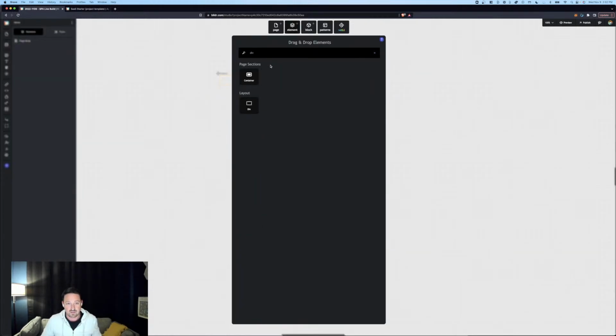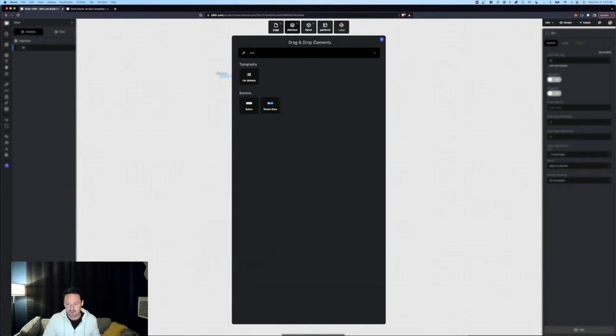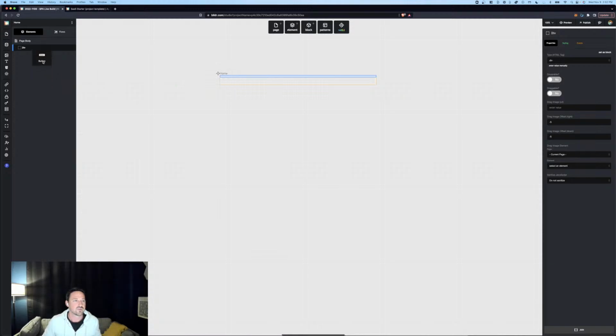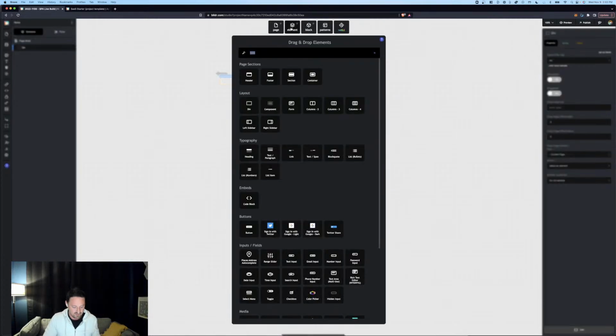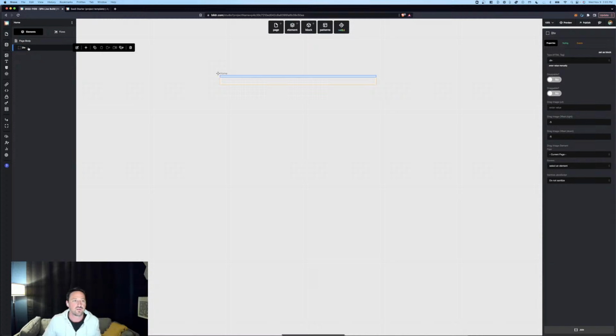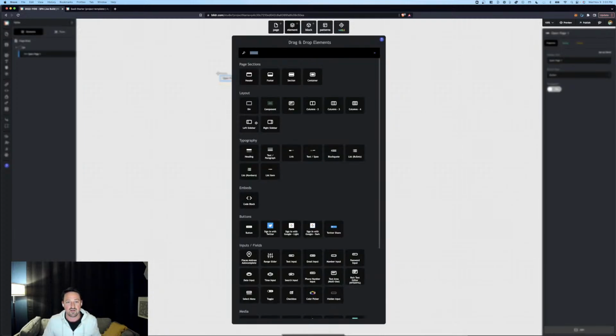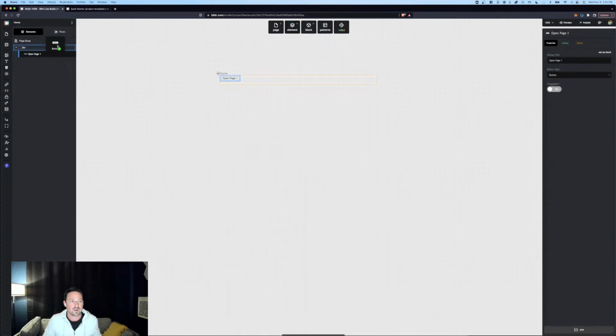And then I'm going to add a container, just drop a div on there. And then we're going to add a couple of buttons. So we're going to do a first button, and I think I missed the drop point over there. There we go. The first button is going to be open page 1, and then I'll make another button, drag that one over there, and we'll call that one open page 2.